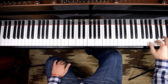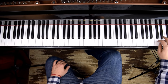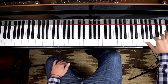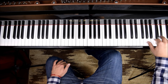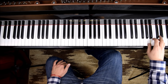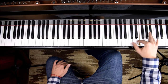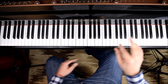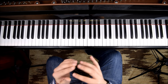So see, those are the two notes for this passage. The next one, those two notes also, second and third finger are the pivots there. So we have pivots there. Pivots here also. Then here, we don't have to do anything. Here, pivots again. Pivots. So, firm hand here. You can see that it helps the hand rotate more easily. So, second, third, and fourth finger.